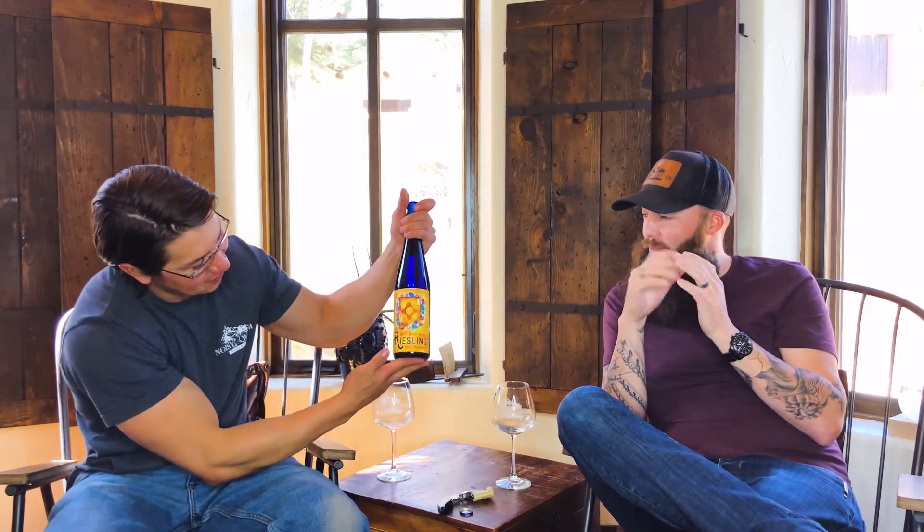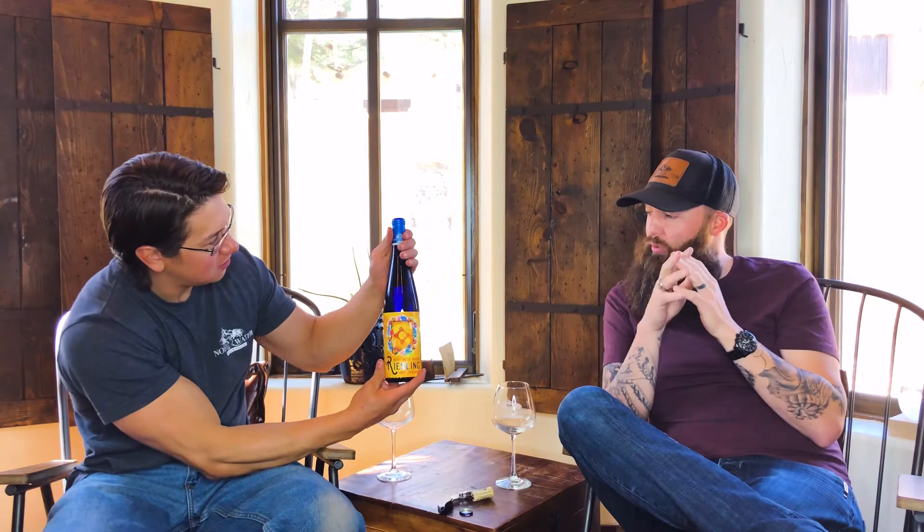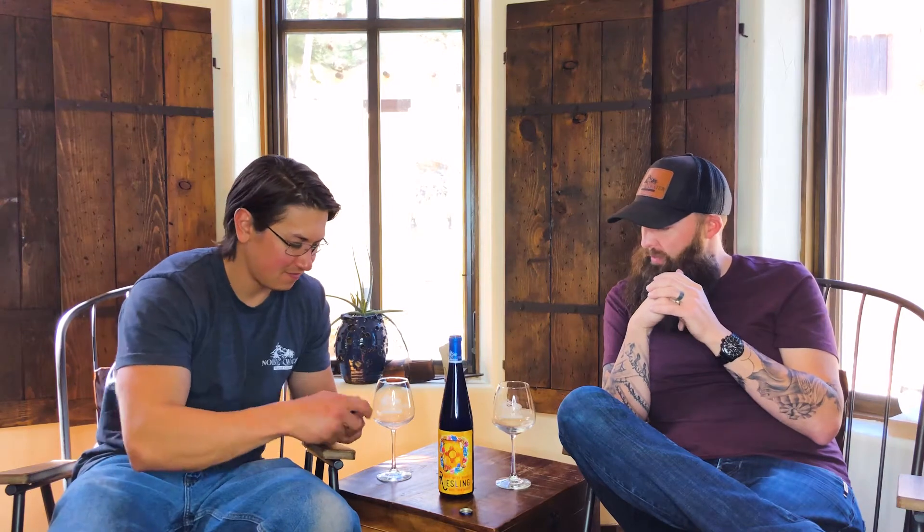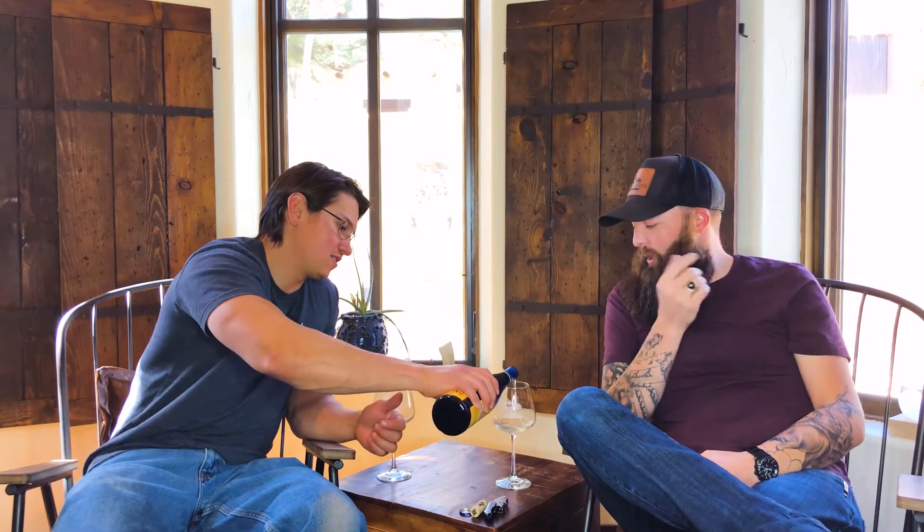On a non-winemaking note, this has been called one of our prettiest bottles — it's a totally different look. Our bottling crew would tell you they hate these bottles because they're big and tall and fall over on the bottling line, but they are a sharp-looking bottle. About 70% of people in the world buy wine based on what they see on the shelf, so it is important — but we're here to talk about the technical aspects of this wine.